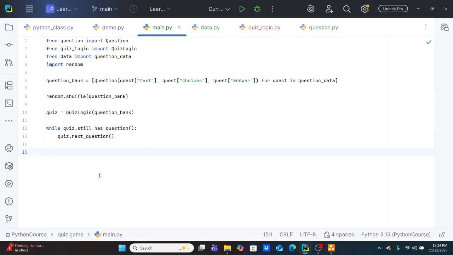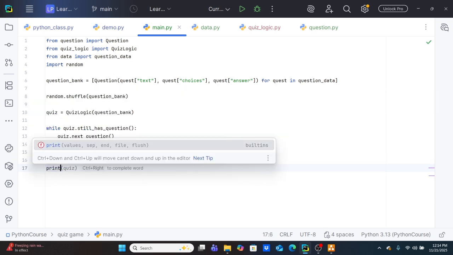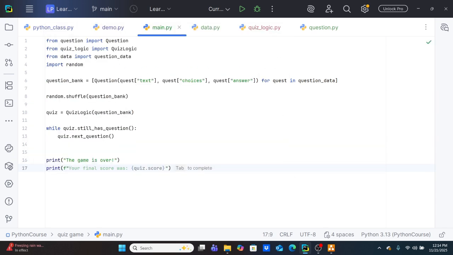All right, so I will simply just say print the game is over, right? The game is over, and let's print their final score. I will say your final score was quiz.score. Don't forget that this is an object that we are using to call this attribute. We created this object from this class.